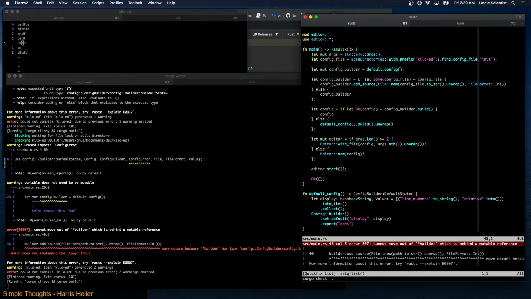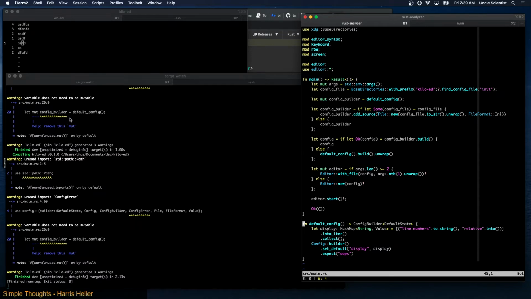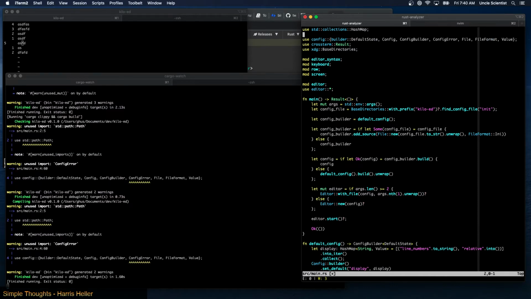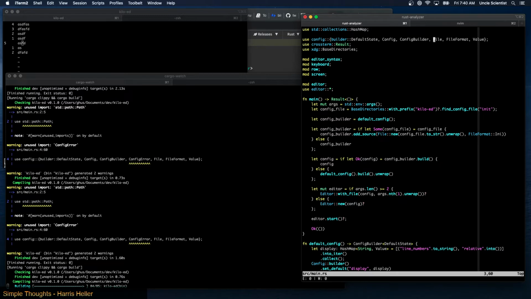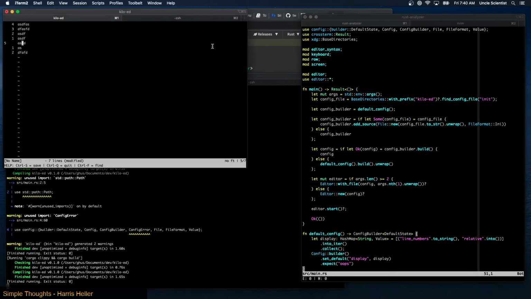And we no longer need load source. And this doesn't need to be mutable, really? Then how do we do the add source business to it? Oh, we don't. This returns a new config builder with, and then we don't need path anymore, is what it's complaining about, and we don't need config error anymore. I thought I was making this cleaner, but it's actually messier. All right, let's see if this even works.